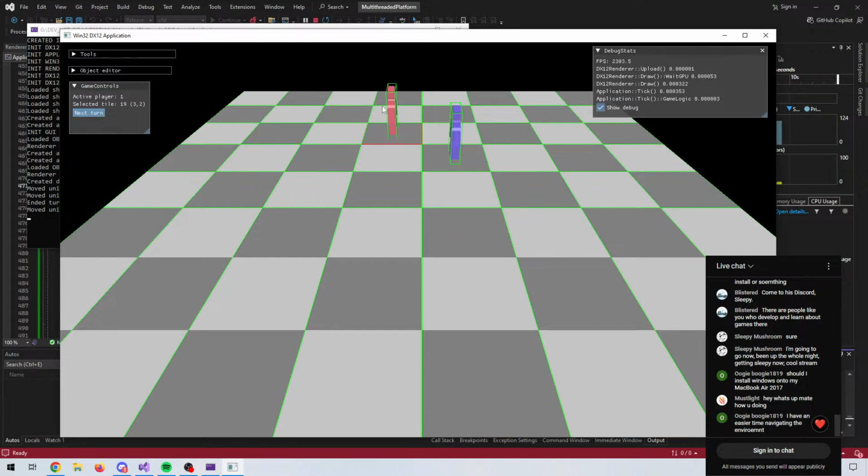Okay, so these should be able to attack each other. Yeah, right now they're not allowed to attack each other after we implemented the movement restrictions.